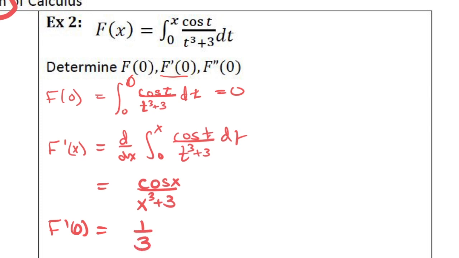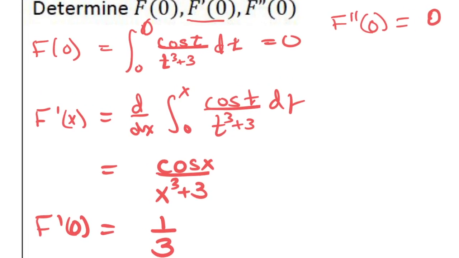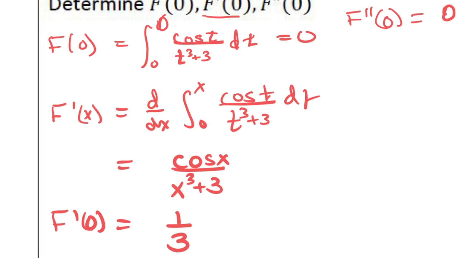Our third question asks for f double prime of x, which involves a quotient rule. And don't forget the derivative of the cosine is negative sine. And we'll multiply by 3x squared over our denominator squared. Next, we're specifically asked to find f double prime at 0. You're going to substitute and end up with 0. So as you think about each problem, make certain that you follow the order of operations and substitute accurately.